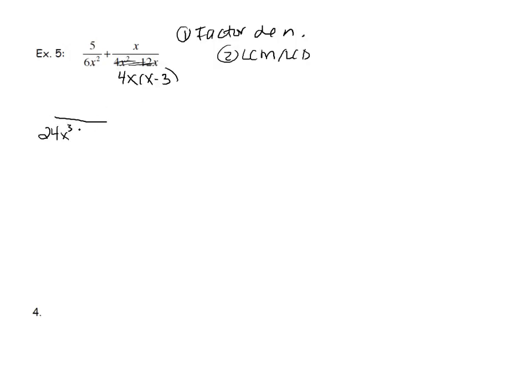And then we're going to take what's not common, write them next to each other. We don't distribute, just leave them the way they are. And again, because we have monomials involved, this may not be the least, but that's okay. We can just factor at the end and reduce at the end. Alright, so we had to multiply this by 4x and by x minus 3. So we need to do the same thing, by 4x and by x minus 3.